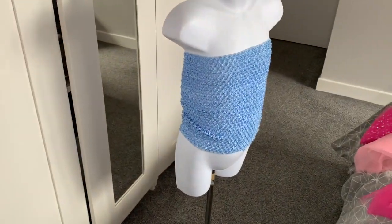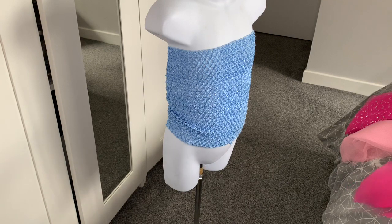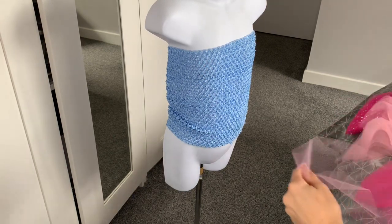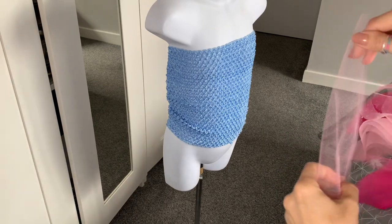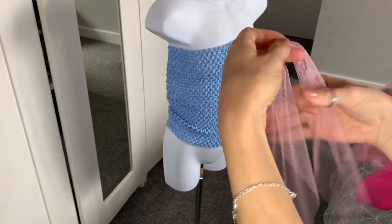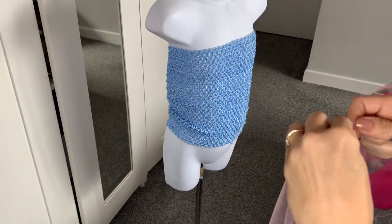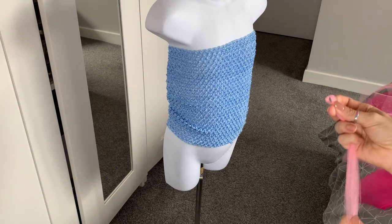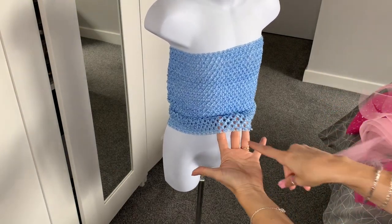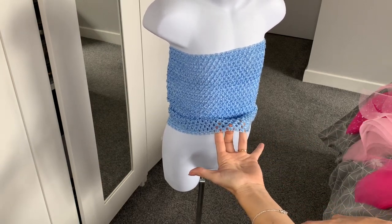So now we are ready to add our pieces of tulle onto our top. Now we've got them all cut ready, so I'm going to start off with a baby pink piece. I'm just going to fold this in half like that, and then the top piece which I've folded, I'm going to thread that through the hole. I don't want to start on the very bottom layer of holes, I'm going to go for the second layer. So these are the holes and I'm going to go in the second layer like there, not in the bottom.